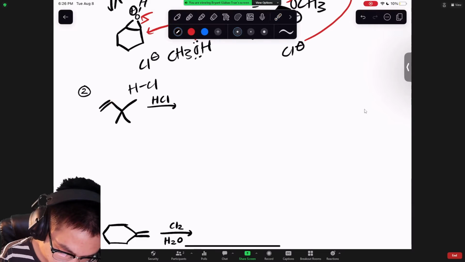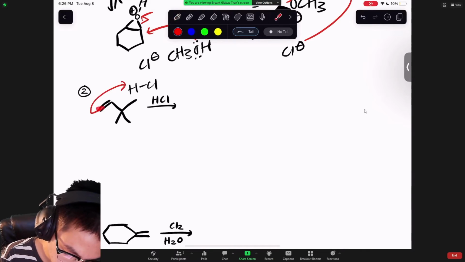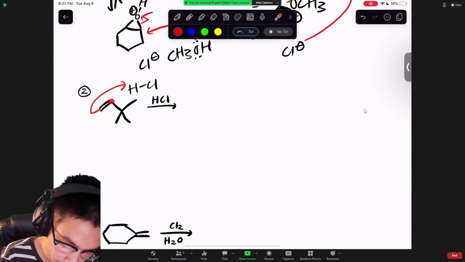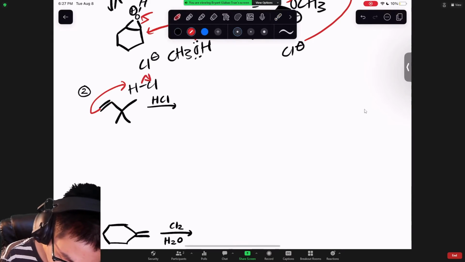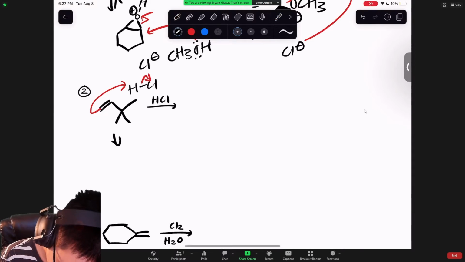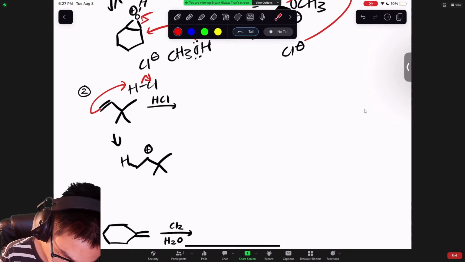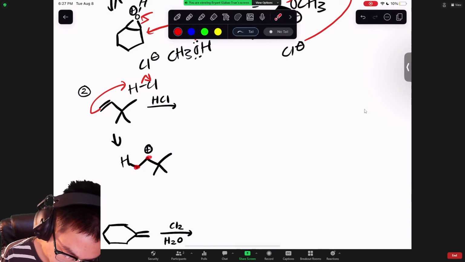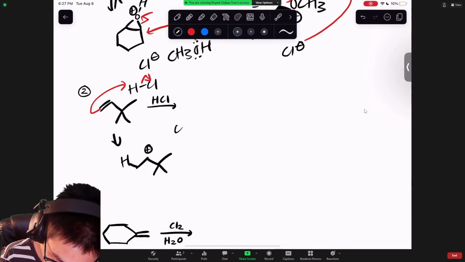grab the hydrogen on the other side of the alkene, which is this carbon over here, because we want the carbocation intermediate to lose the bond. So the other carbon is going to grab the hydrogen, kick out the chlorine, and then give us this carbocation over here. Because this carbon lost the bond, this carbon still has its 4 bonds, and then we bring in our chlorine minus ion.